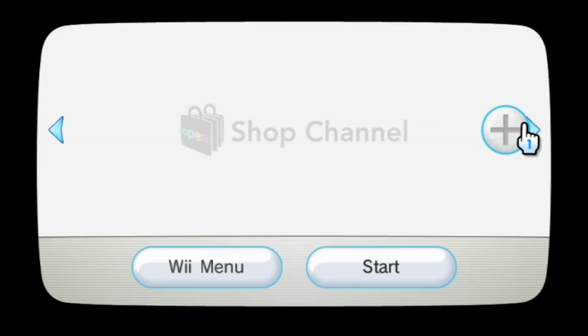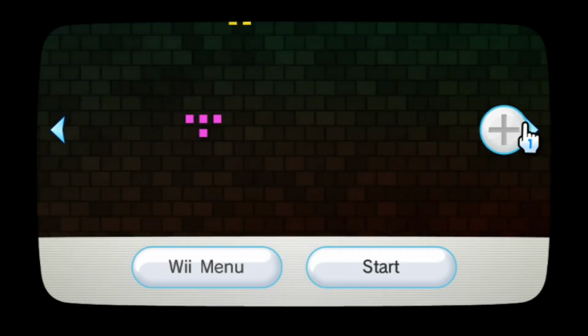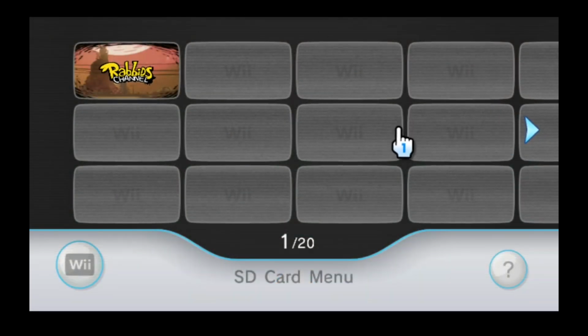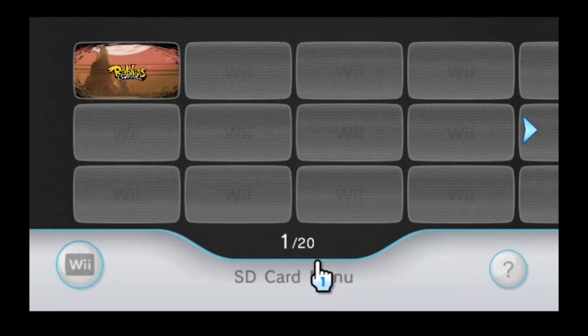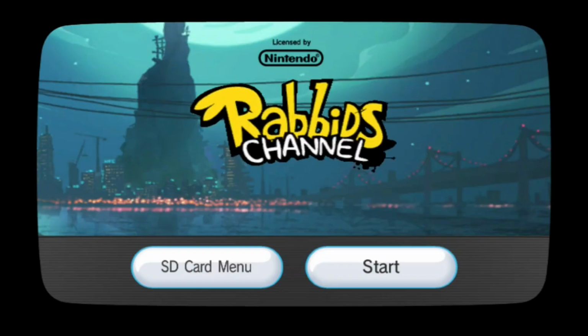So with all of these, the customization was all up to the developers. Either they can make it look good, or they don't. But it didn't really matter. If you played a game via the SD card menu, you would only be able to view the channel banner for like 4 seconds before it forced you into the game. And this was after a long progress bar too. Like, it just fades to black, and I'm wondering if it's gonna say that the system files are corrupted.